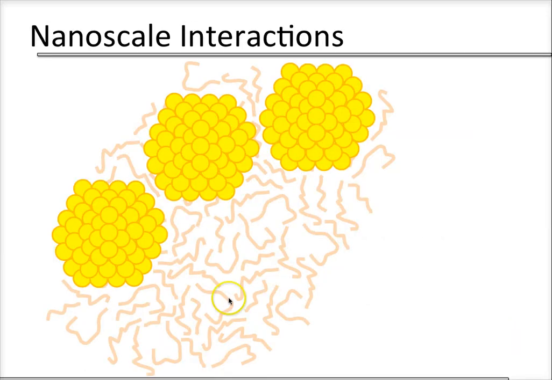I have another quick example. Here's some quantum dots inside a polymer host. If I excite a charge pair, an electron to the conduction band inside one quantum dot, then I can separate those, but each one of those charge carriers has to jump from one material to the next.